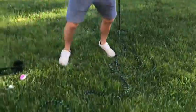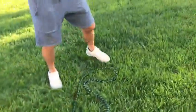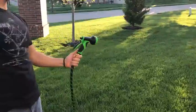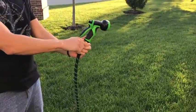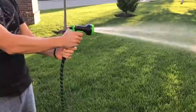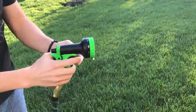Pretty cool, pretty cool. The actual design here, we actually have the water going, so it's 50 feet of hose. That way you can reach all areas of your grass. Obviously we have it off here, so we're gonna turn this knob here, and it's gonna turn it on. Turn it on here, and it's gonna have all these different adjustments here, and I'll go through them here.